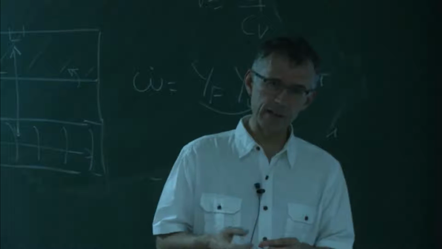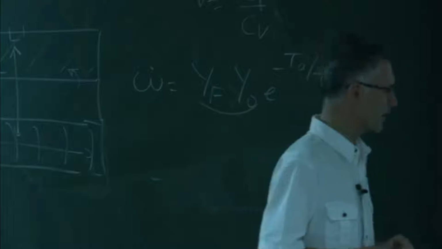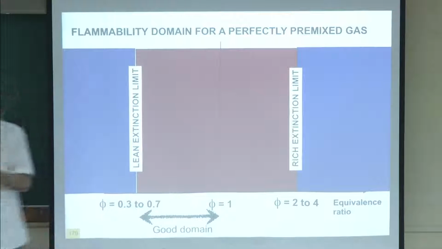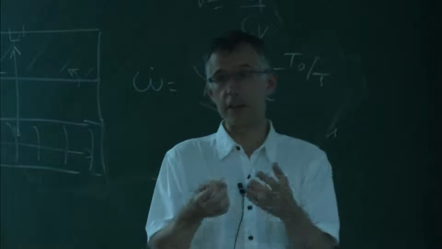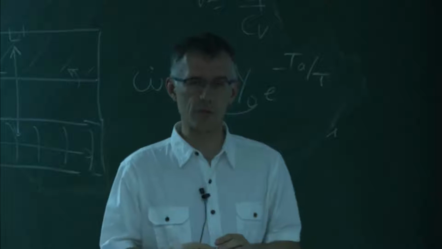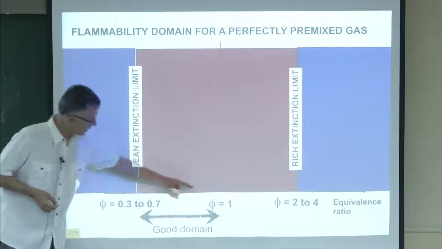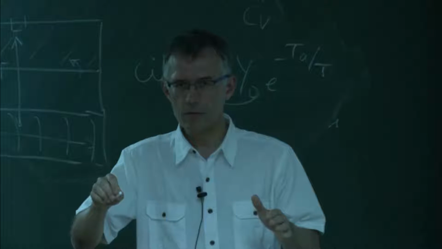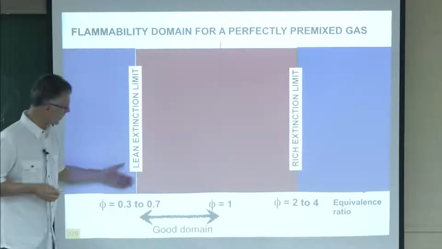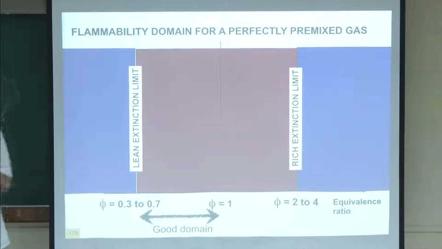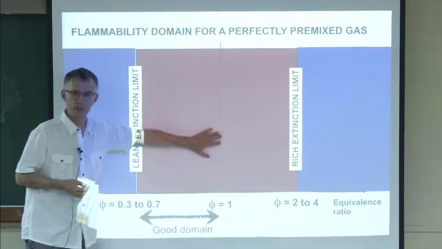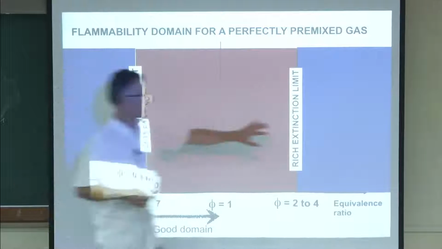This has very important implications for many engines. It tells you that, for example, in a piston engine, if you want to diminish the power, a smart way would be to inject less gasoline. That seems like an obvious thing to do. But you cannot really do it, because once you reach this point, if you want to decrease the power a little bit more, it goes to 0. So that's a major problem, flammability limits here. It's also a question for safety issues, because obviously if you have an industrial system somewhere, you don't want to be there. You want to be here or on the other side.